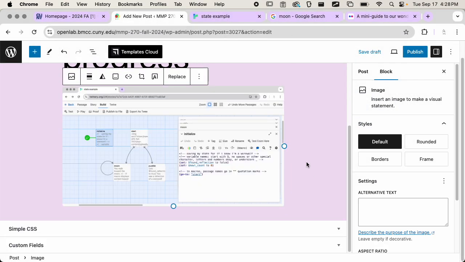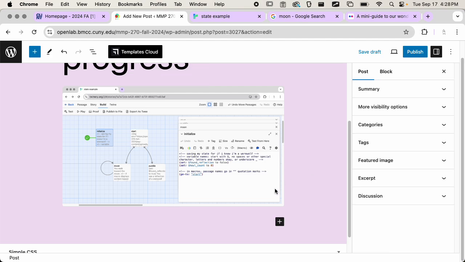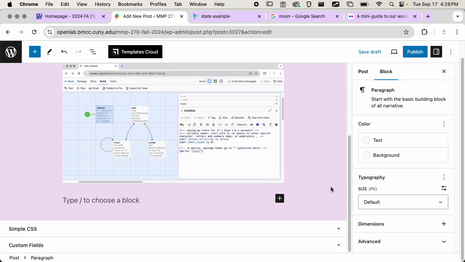And then you guys did a really good job writing about what you've been working on and explaining the concept for your story. So let's keep that up. We don't need a ton of information. We just need to explain to somebody who has no idea what this is, what they're looking at.